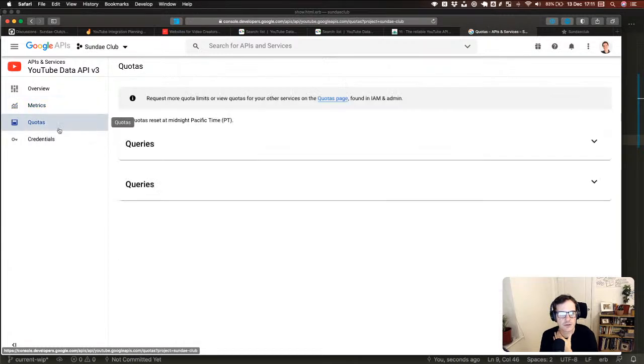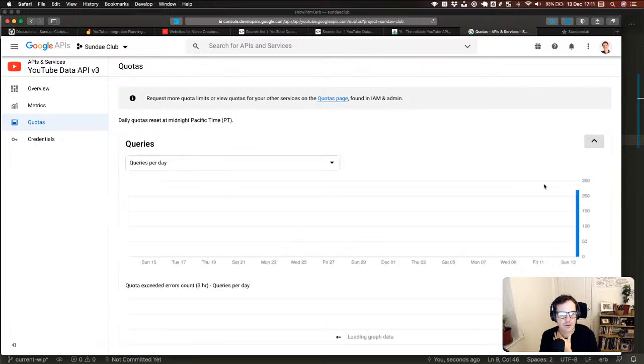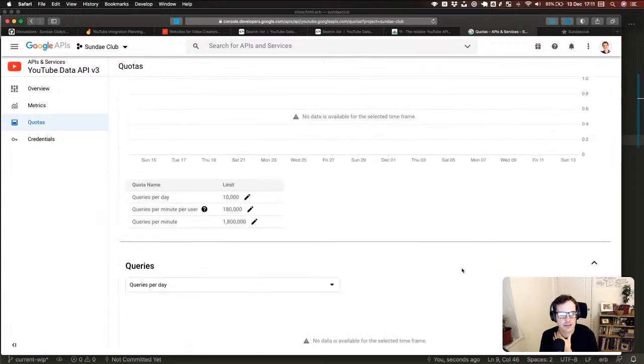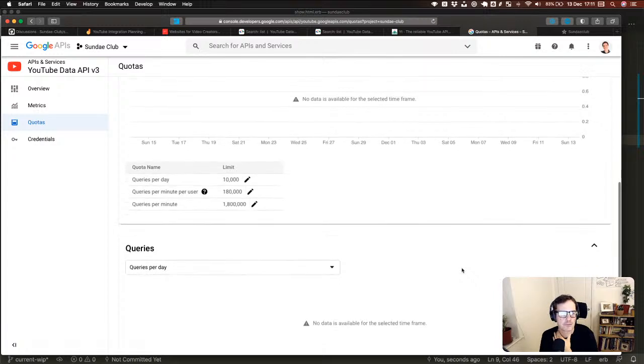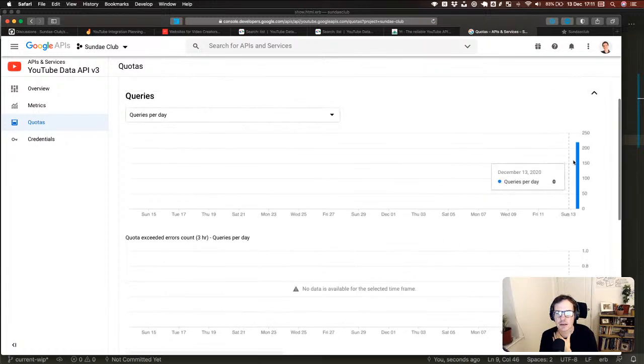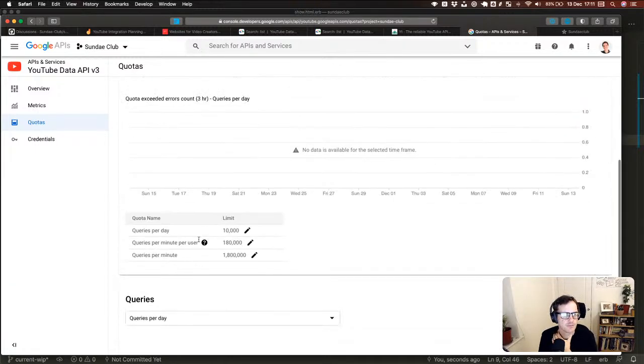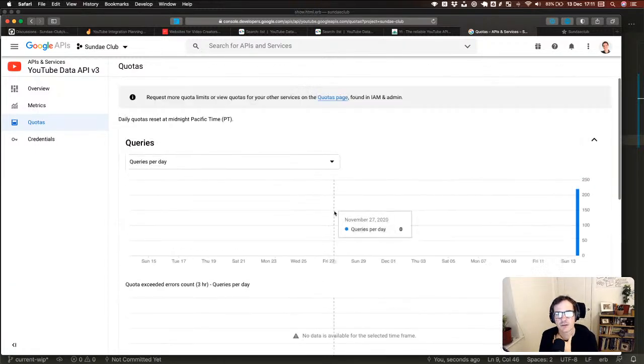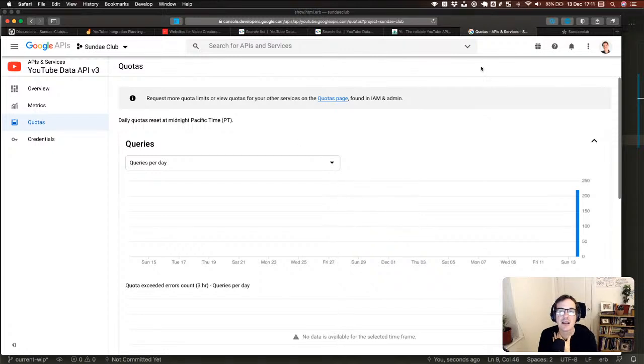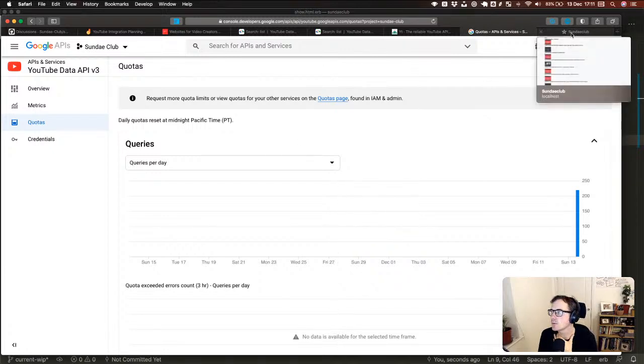So I think we'll have used... here we get 10,000 queries per day, whatever our limit is. And today we have used 219, because one query was 100 units or whatever it is. We're going to get 10,000. And I'm going to go and delete those credentials after this anyway. But hopefully that's useful for people and that made sense.